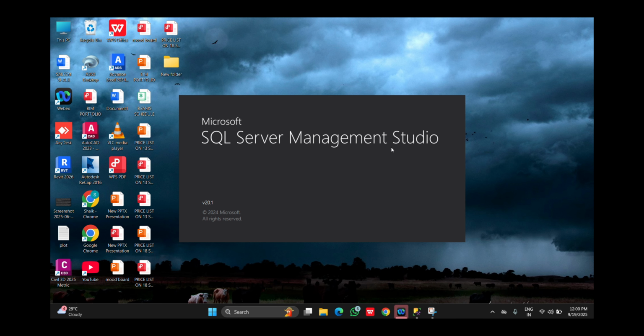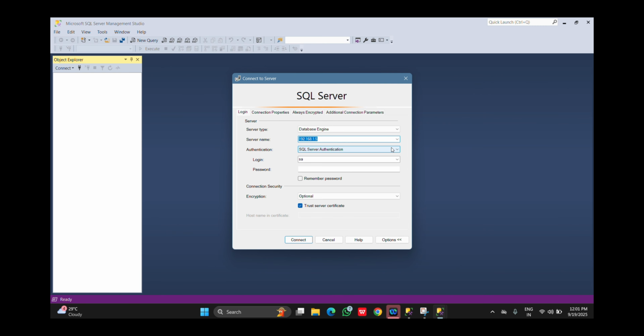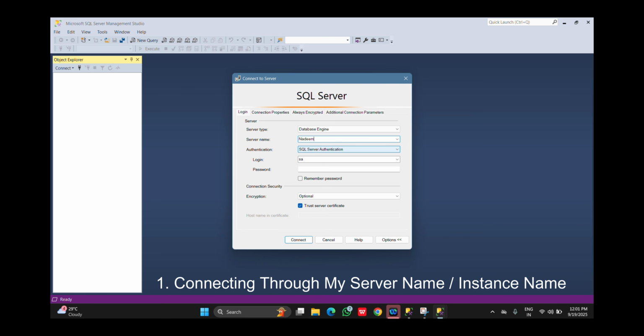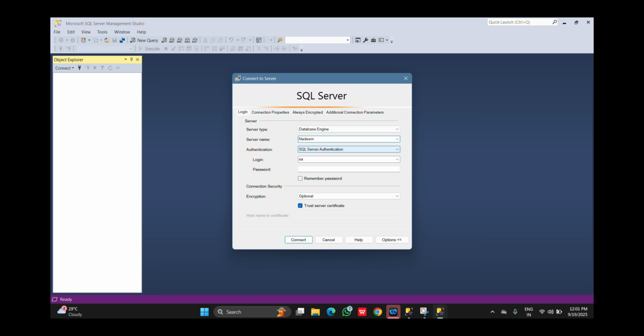There are many ways we can connect. I can directly connect through my server name. This is my server name.